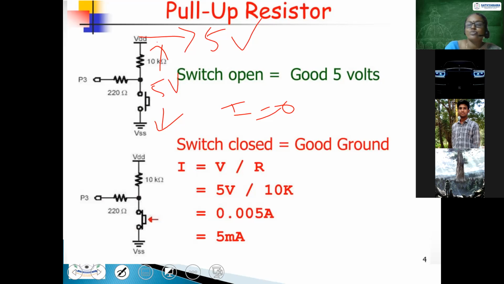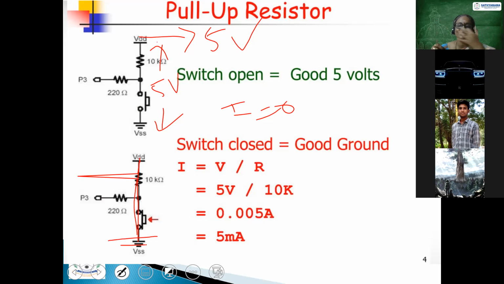Okay. Now my switch gets closed. So the switch is closed. Now this VCC will be connected to ground. Very good. The VCC will be connected to ground. So we all refer to that as a short circuit condition. So at that time, what will be our voltage? 0 volt. So how we are saying: high will be 5 volt, low will be 0 volt.